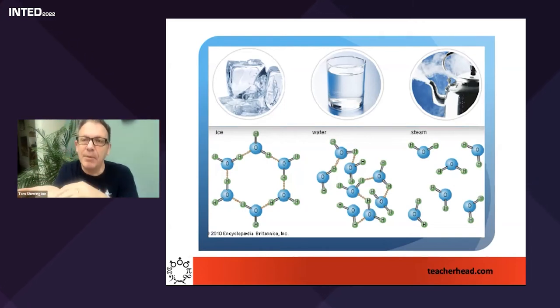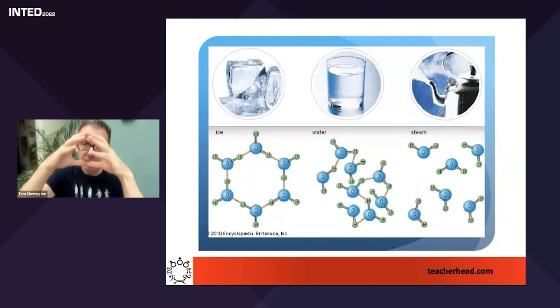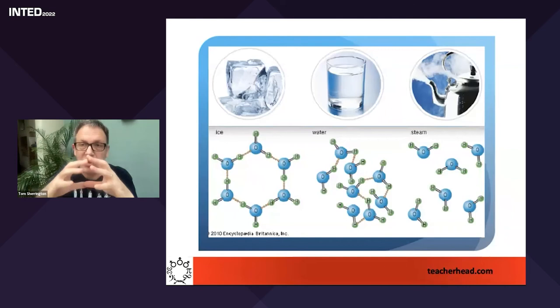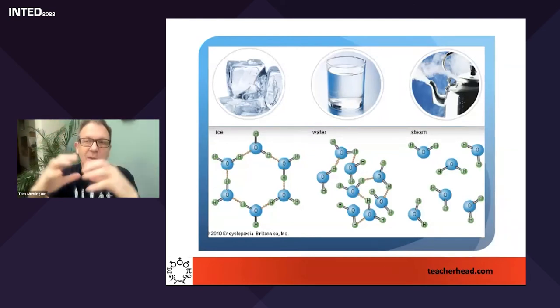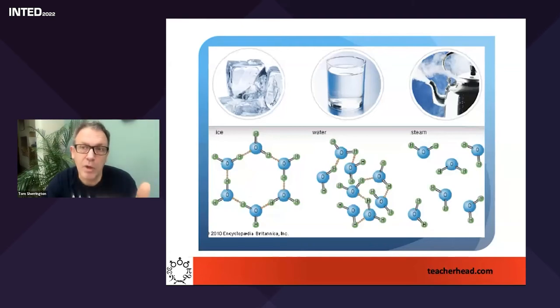You can feel it happen, you can see it happen, it starts making sense. And then try to explain that through the models. And you know, why does ice float on water? Because the molecular structure is more open, it's less dense, and I can visualize that and I can start understanding what I'm seeing. So this type of sequencing is really important, and knowing which models to provide students with.